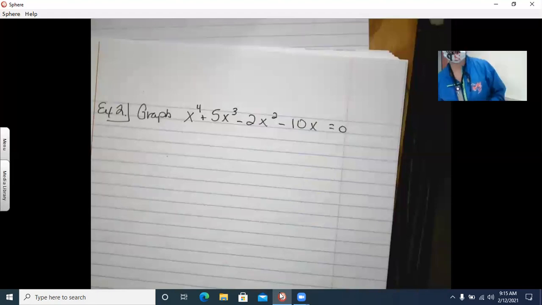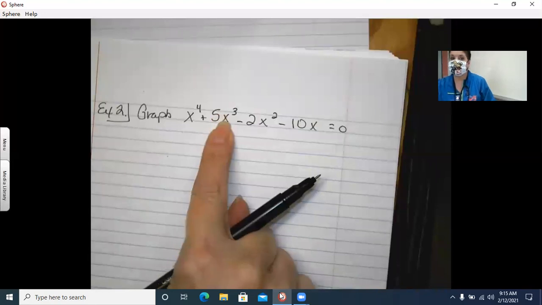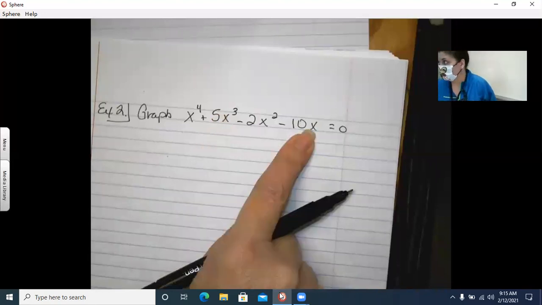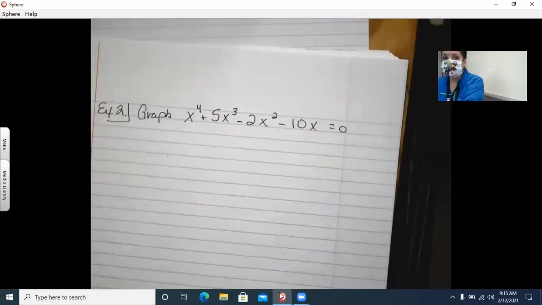Because I still have 4 terms, right? Do all of my terms have a greatest common factor? All 4 terms. They all have an x in them, don't they? I've got 4 x's here, 3 x's here, 2 x's here, 1 x here. Don't they all have an x? So can x be a greatest common factor? Heck yeah. All right, so we're going to do that first.